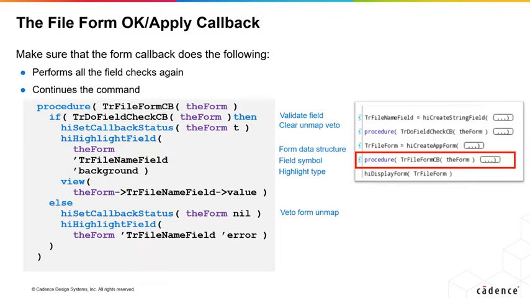And then let's say on the second time it is the correct name, the field check callback comes back true. Now we want to set again the callback status to T, meaning the form will go away when we do our callback. And then we want to make sure that the highlight field is set to background instead of error. So that first branch again is assuming that potentially we may have typed it in incorrectly in the first place, and it sort of needs to be cleared back to the default value.